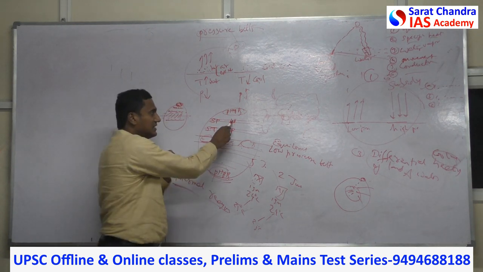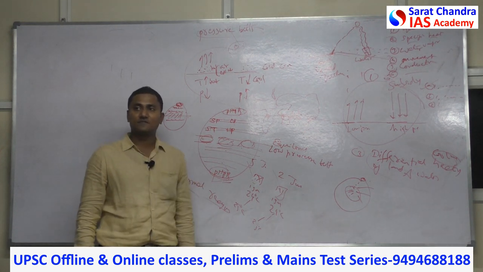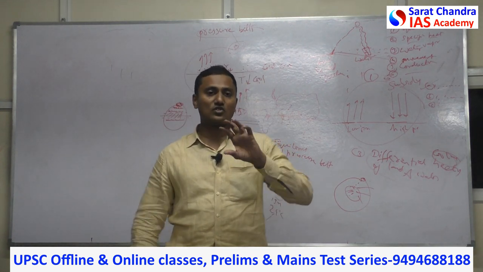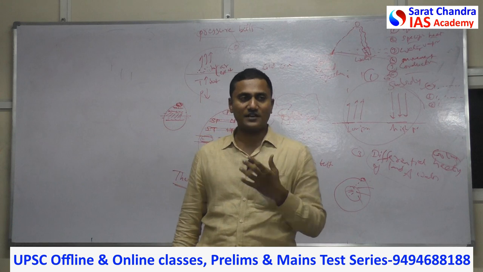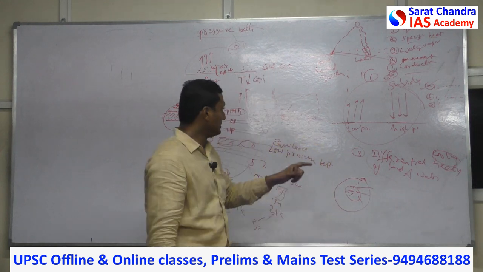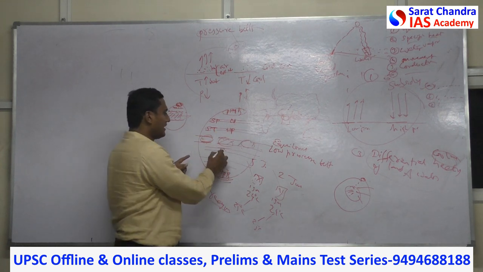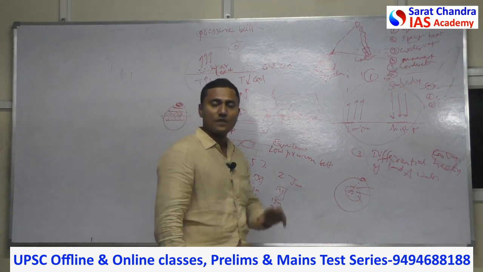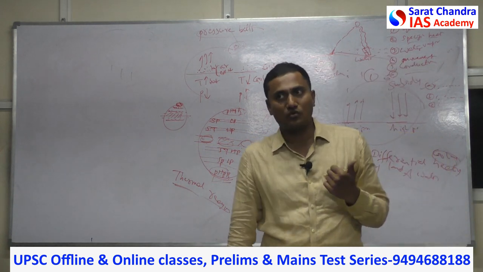That means these two pressure belts are not formed by temperature. There is another reason, that is called dynamic reason. That is purely because of the rotation of the Earth. I'll explain how it comes, but just write down: because of the rotation of the earth, because of dynamic factors, these four pressure belts, here too, the same names: subtropical high pressure, subpolar low pressure. These four pressure belts are created because of the rotation of the earth. That's why we call them dynamic factors. We will discuss now how they are created.